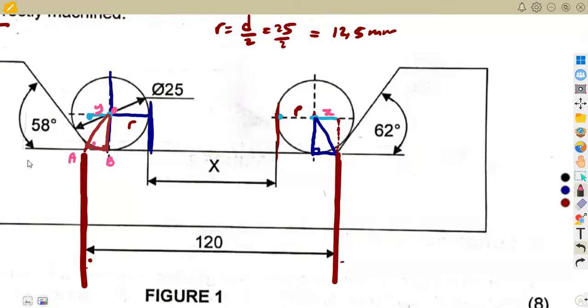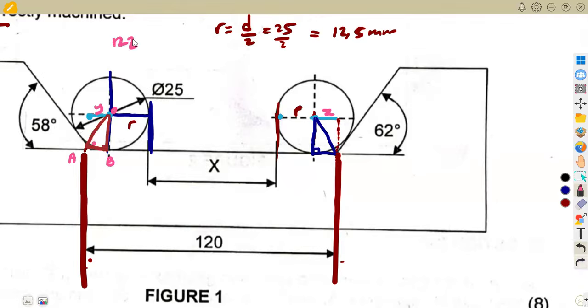The concept of that angle is that this is a straight line. So we know that angles on a straight line add up to 180. So we are going to remove the 58 degrees from the 180 degrees. That's 180 minus 58, which is going to be 122. The whole of this angle up to this point here is 122 degrees.